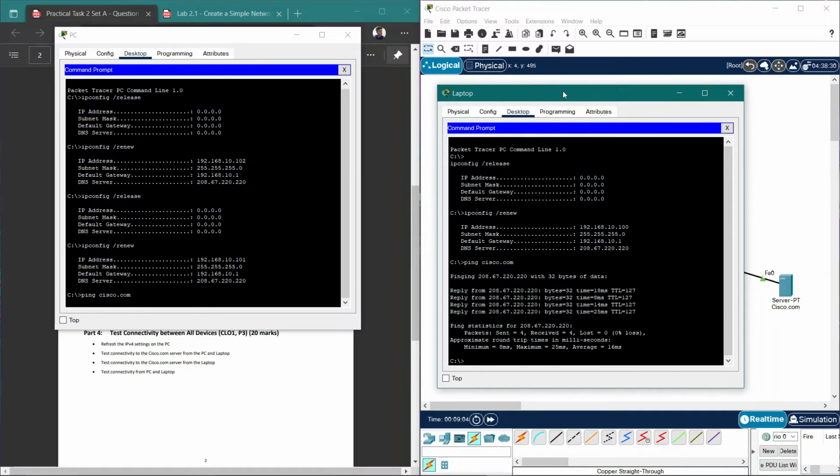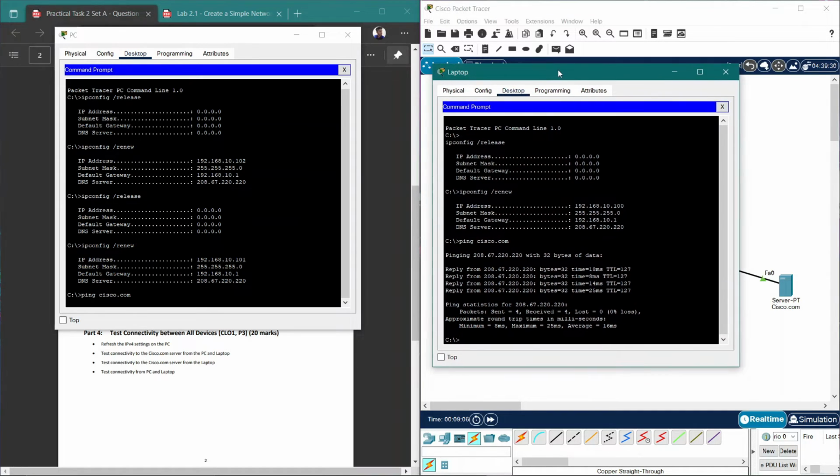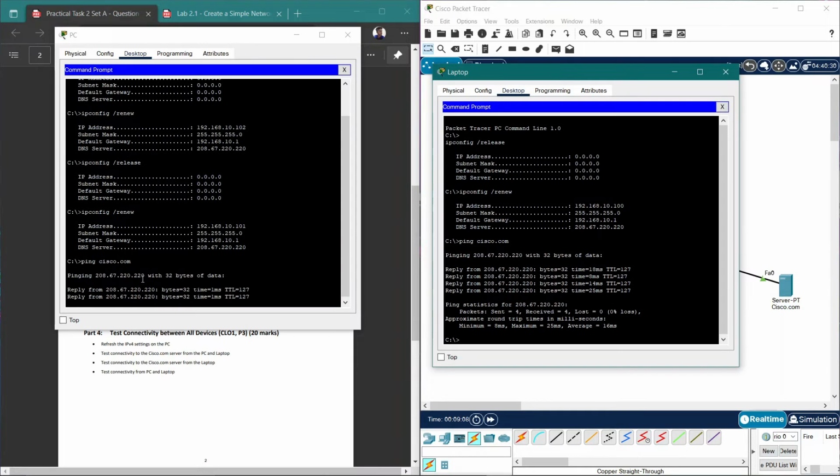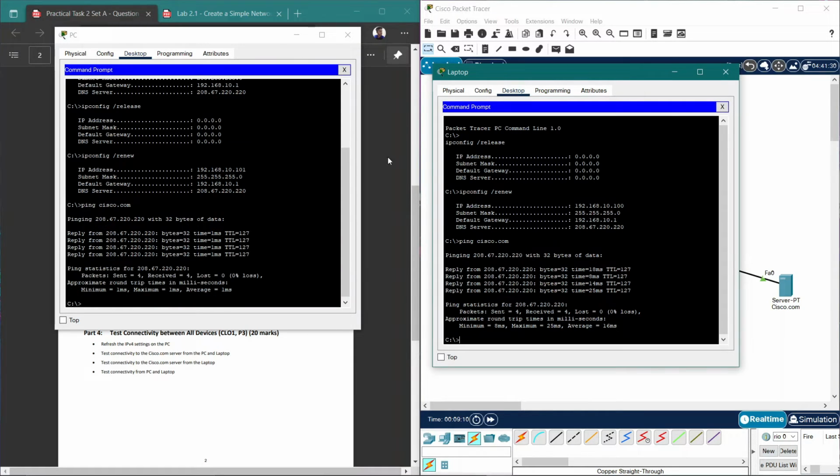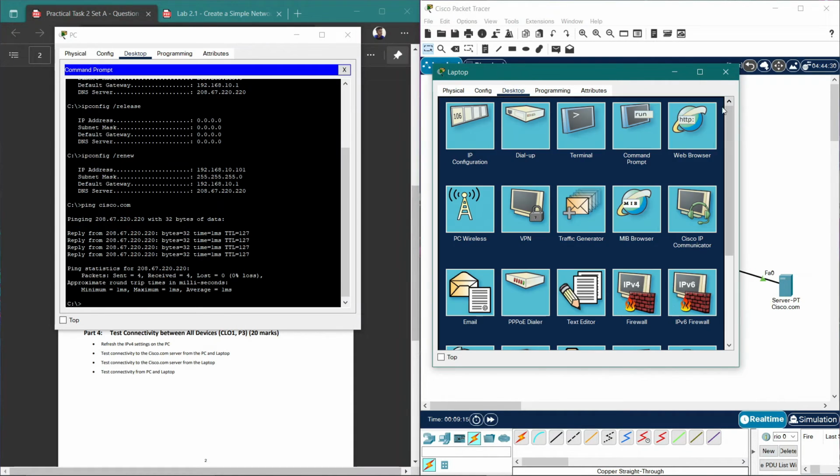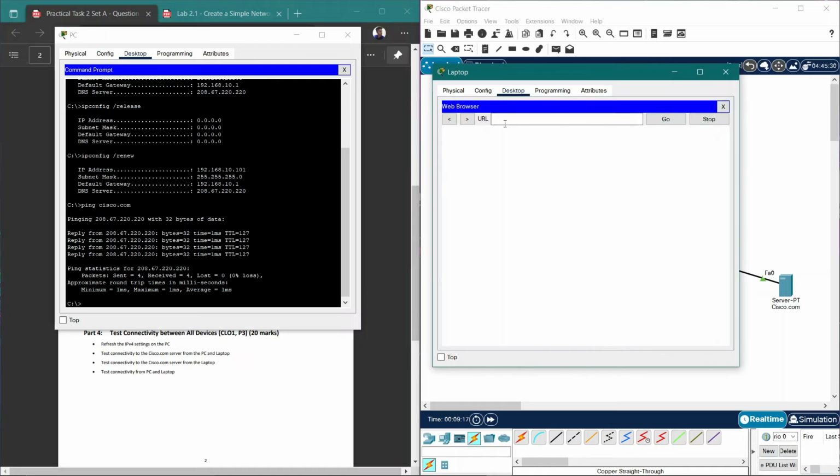As we can see, the laptop can ping cisco.com, and same goes to the PC. So the completion rate is 100%. We can also ping using the web browser, also cisco.com.